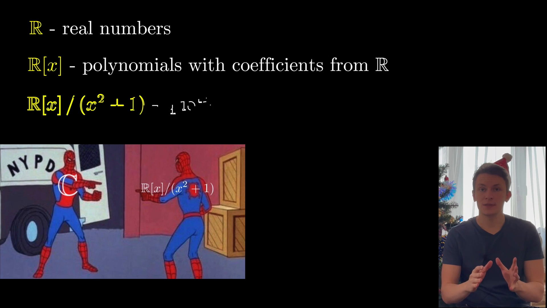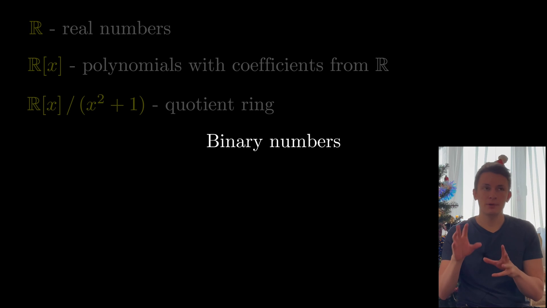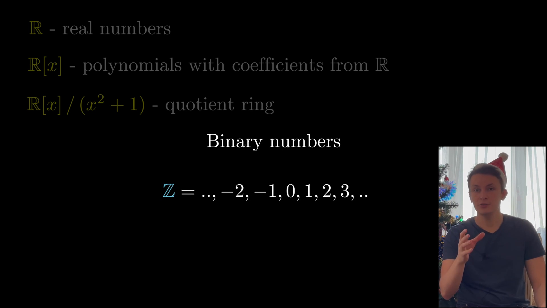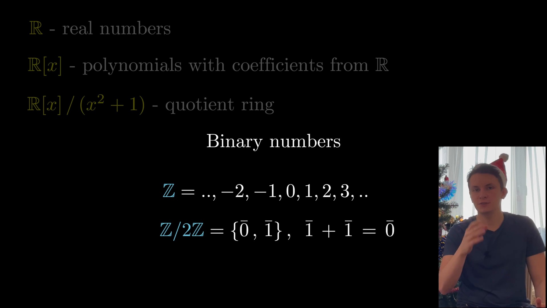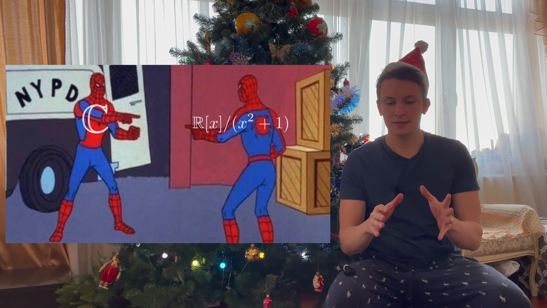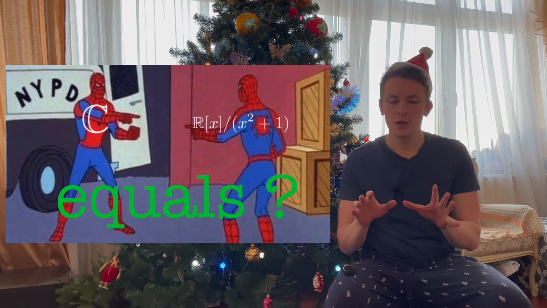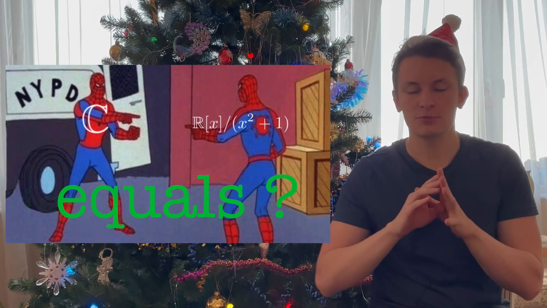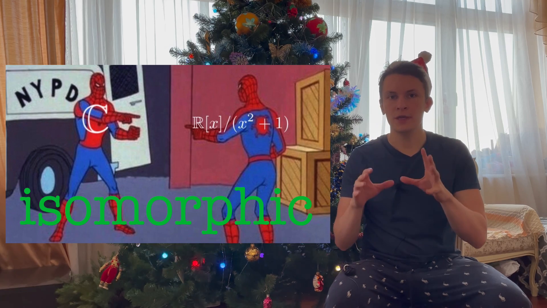The official name for this thing is a quotient ring, which is a bit like binary numbers. If you want to take binary numbers, you take Z — all integers — and you do the quotient of them with respect to 2Z. So now you only have two equivalence classes, 0 and 1, which is effectively just 0 and 1, giving you the binary system. What this meme is saying is that this quotient ring is actually the same as complex numbers, which is true — but they're not equal, rather isomorphic, meaning they have exactly the same structure although they are different sets.